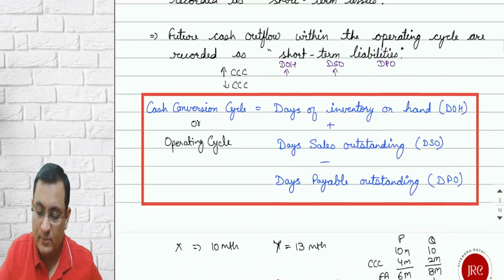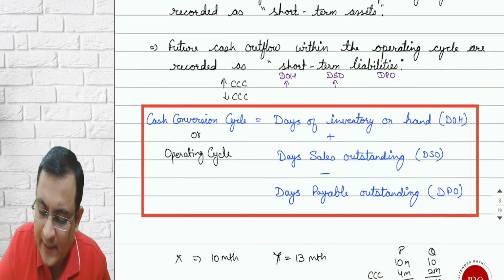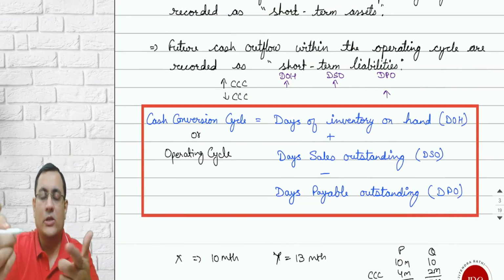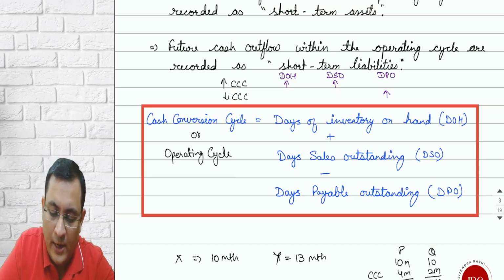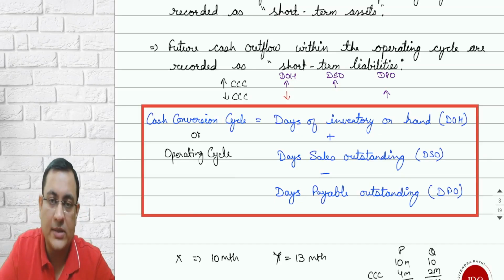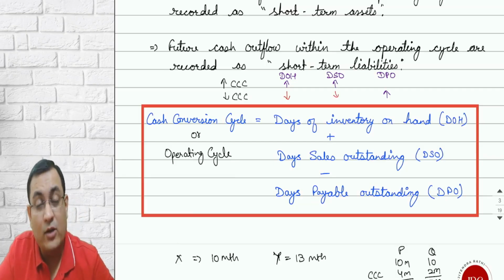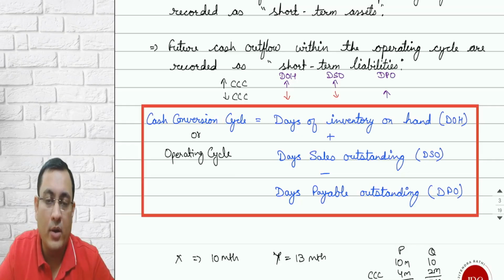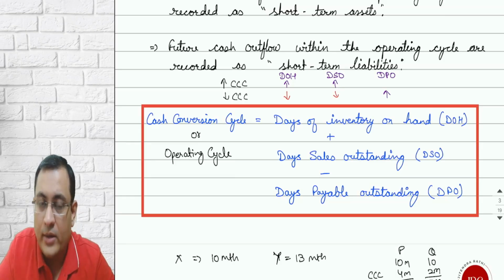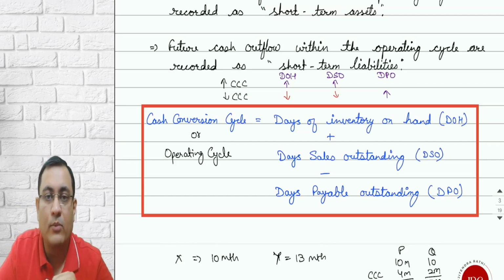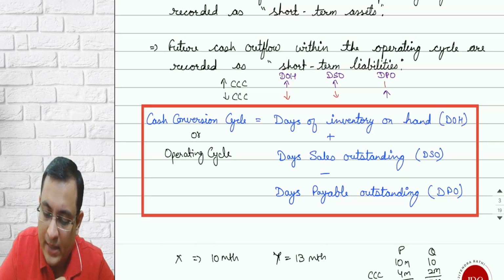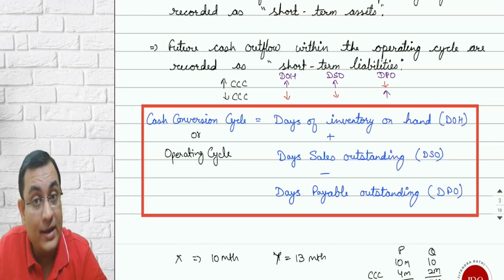So with the increase in DPO, your CCC will go down, and the reverse will be the scenario in case of a decrease in these numbers. If your holding period of inventory is decreasing, your cash conversion cycle will go down. If you are giving less credit or collecting quickly from your customers, your cash conversion cycle will go down. But if your creditors, suppliers are giving less credit, and you are not able to negotiate because of XYZ reason, they are having monopoly, they are having more bargaining power over you, then in that case your CCC will also increase.